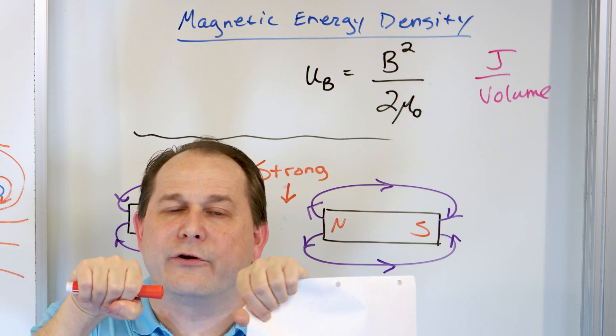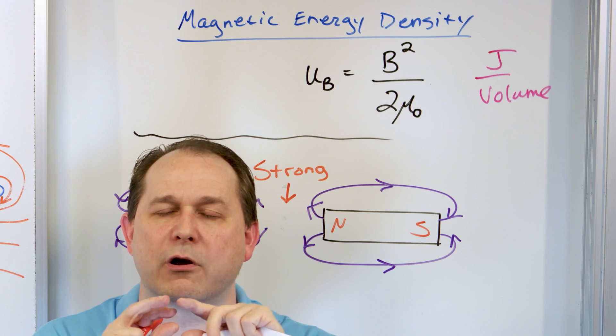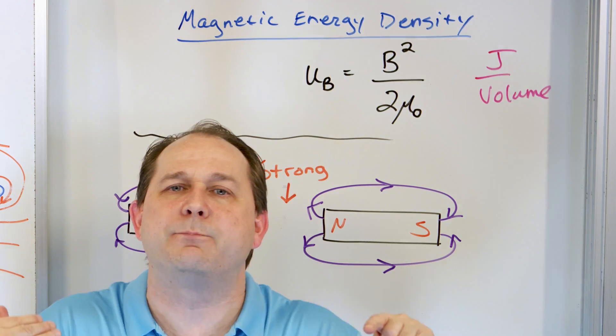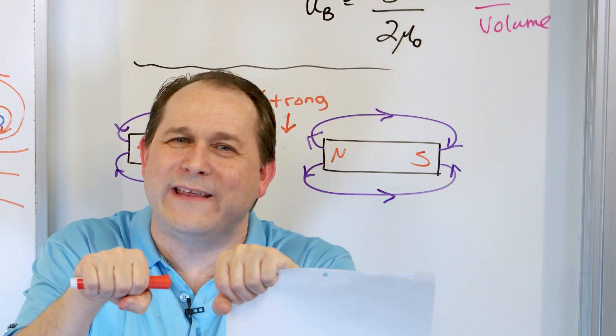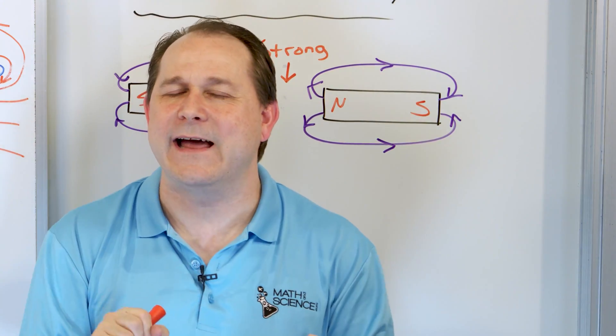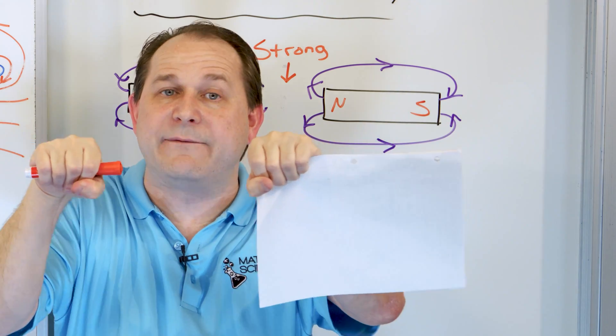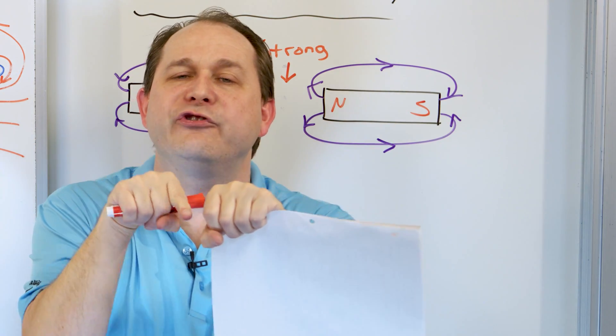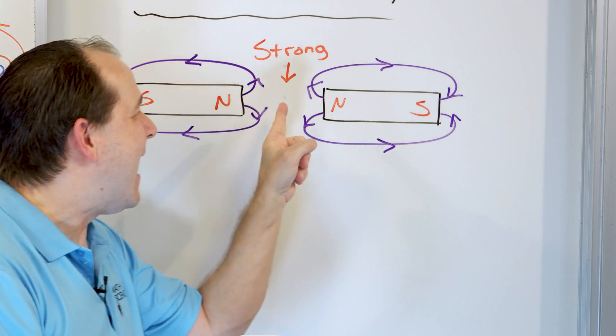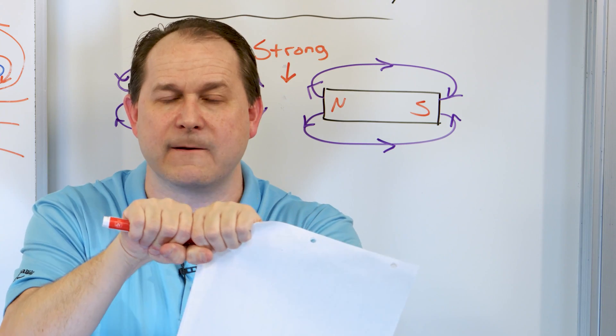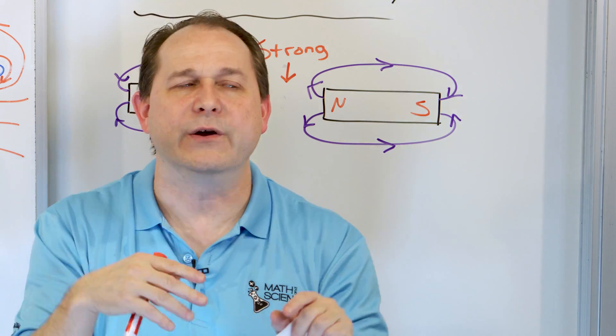So when you put two magnets together, because the magnetic field is trying to get stronger in the middle, storing more energy, it's going to resist that. In other words, I have to put work in to store the energy there. Let me say that again. I have to put work in from my chemical reactions and my muscles. I have to do work on the magnets to store the energy that is now higher between the magnets. Because when I put them together and force them together and hold them there, then I've now stored energy in the field.